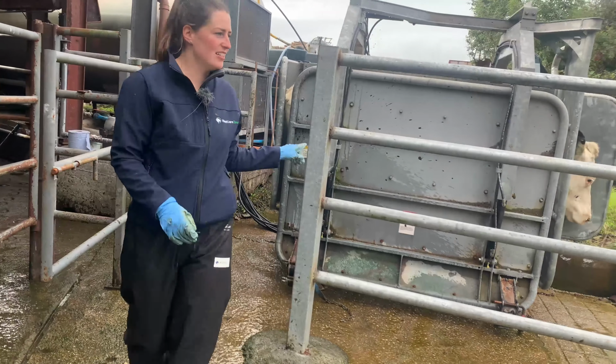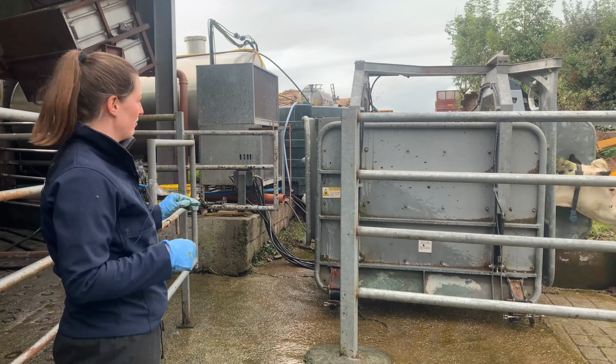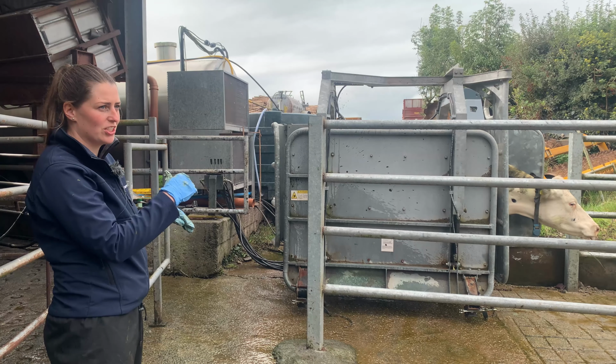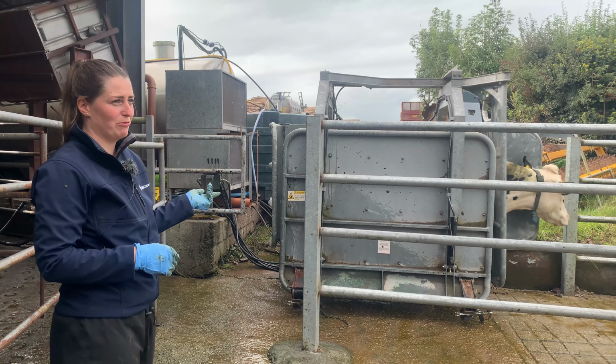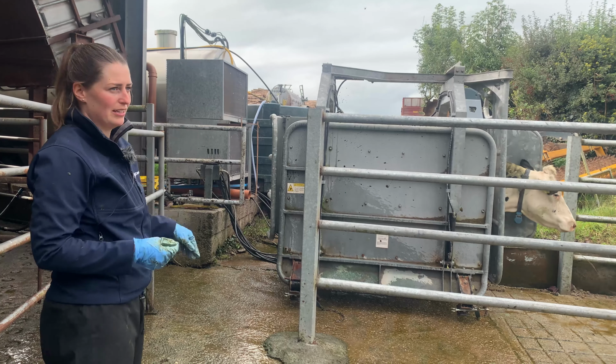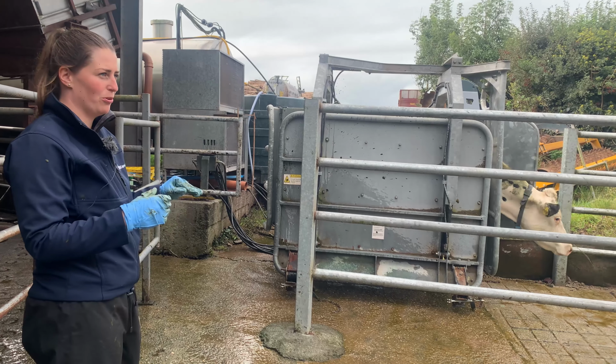So the crate here, we have it situated near where we draft out the cows. We actually had a lot of people ask if we've got a shed, or does it have to be inside in the shed. Our own one here in the yard isn't, unfortunately, inside in the shed, but ideally it would be better, but the crate is okay to be outside. But the most important thing is that it's there, it's ready to go.